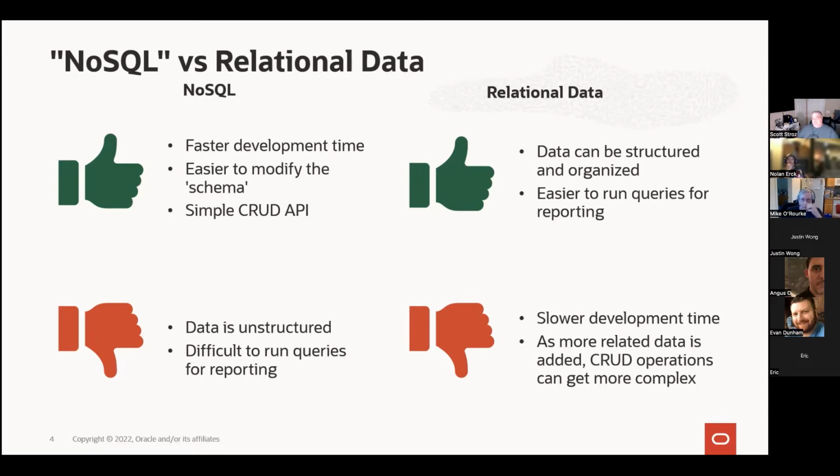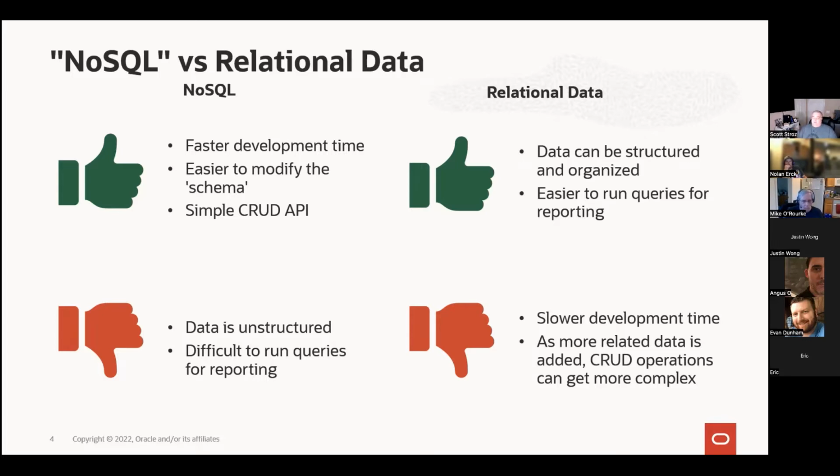Some of the cons, and I don't even know if these are really cons because it's part of the nature of the beast, is the data is unstructured. In some cases, that's not necessarily a bad thing, because there is some data out there that is not structured and is not necessarily a good fit to store in a relational database. But one of the other difficulties is running ad hoc queries. If you have a NoSQL database and you try to run reporting, it's very difficult to do. It's not impossible, but it is difficult.